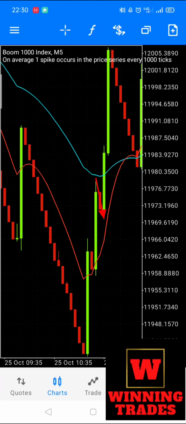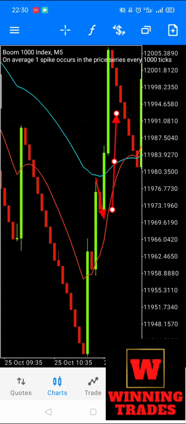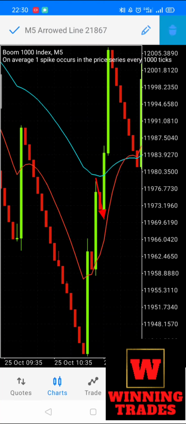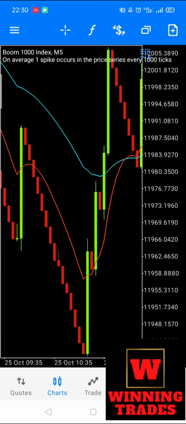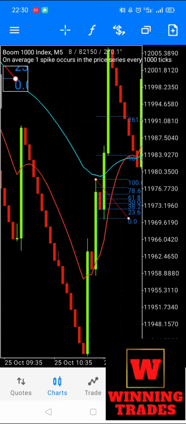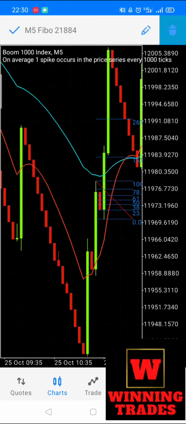Okay, when you take your buy, you pick up your arrow tool again, you measure how far this trade went, you take it up. Okay, this is how far the trade went. When you pick it up, you see, you hold your trade up to that point. All right, if you want even more profit, you bring out your Fibonacci tool, and then you pick this up, and what do you see? You see the first fib, you see the second fib. Okay, you hold it. Probably this spike would have gone beyond that before you even think of closing, right? So this strategy works perfectly.